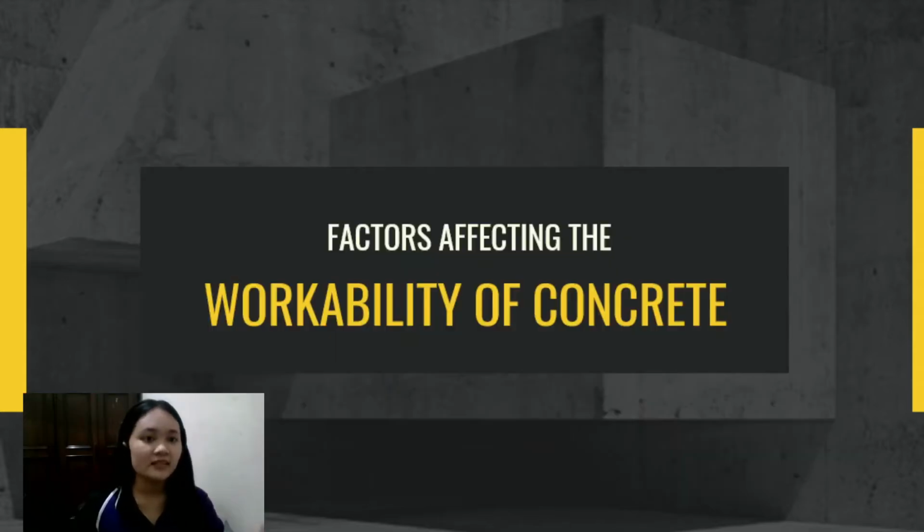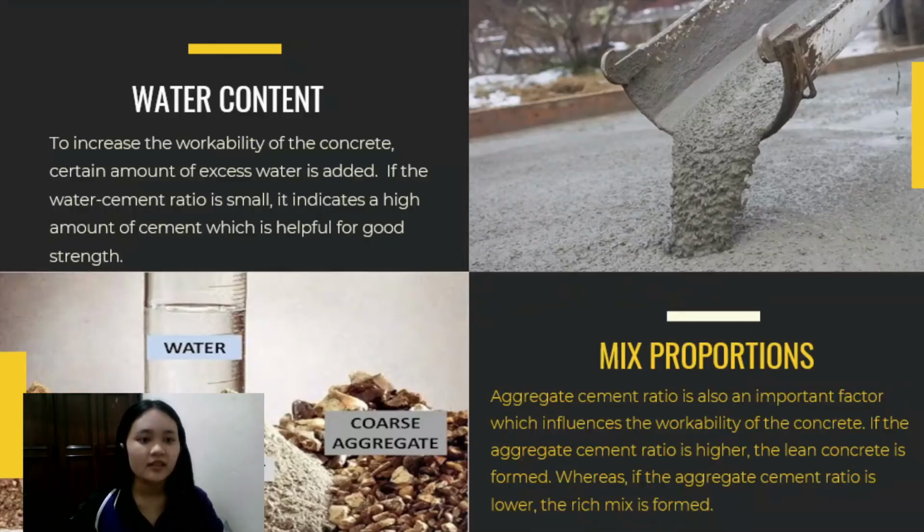Next, let's discuss the factors affecting the workability of concrete. First, water content. To increase the workability of the concrete, a certain amount of excess water is added. However, it should be noted that increasing the water content of concrete will have some effect on the strength of the concrete. Kapag maliit ang water-cement ratio, pwedeng maging mas mataas yung strength ng concrete, but usually lumiliit yung workability nito.